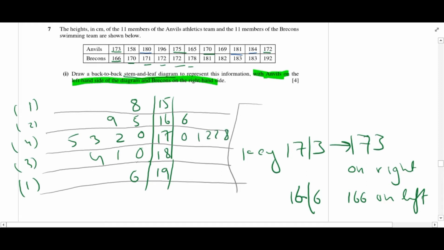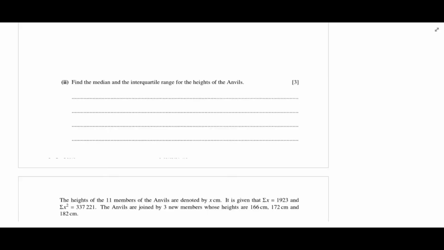70, 170, 1, 2, 2, 8. 0, 1, 2, 2, 8. In 80 that is 1, 2, 3, 3. 1, 2, 3, 3. And here it is 2. Let us write it again, the number of entities over here. So these are 1, these are 1, 2, 3, 5, these are 4, this is again 1, that is 1 plus 4, 5, 5, 10 and 10 plus 1, 11. So this is your required diagram.